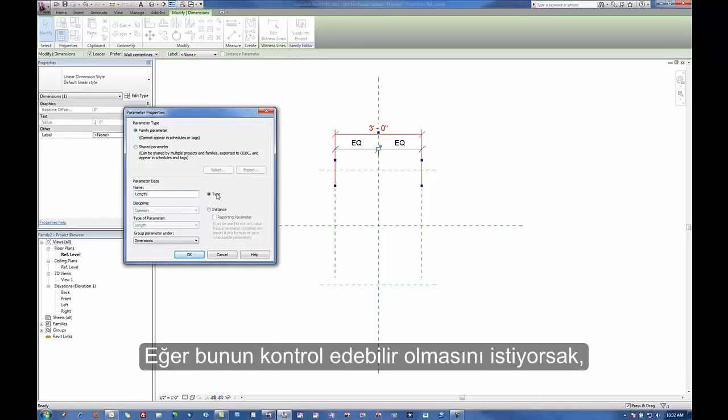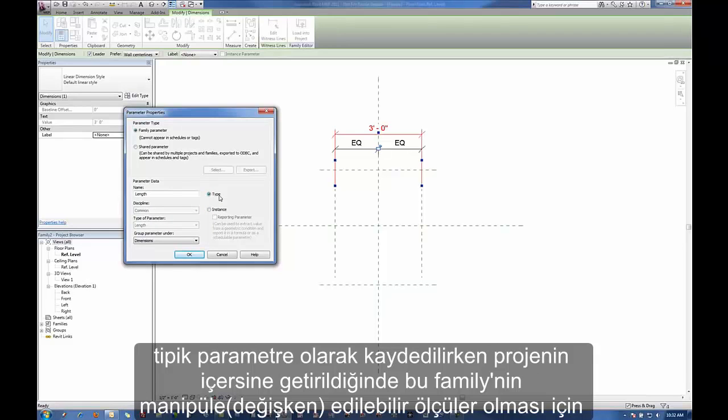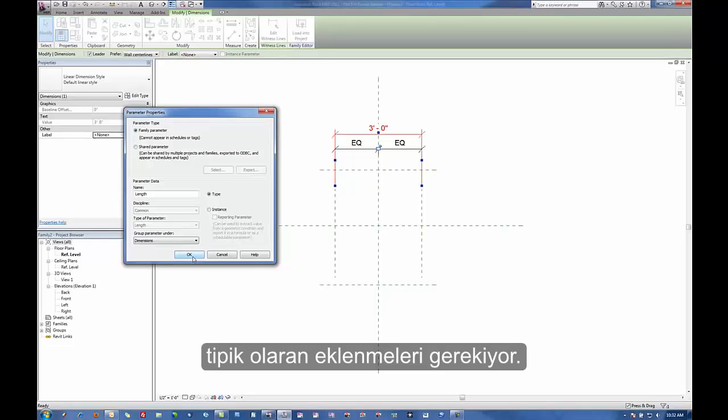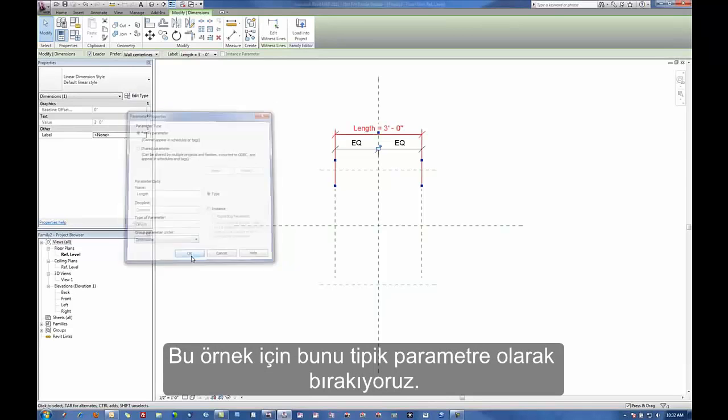If we wanted to be able to control this for every individual instance of the family once it's brought into a project, then we would make this an instance parameter. By setting it as a type parameter, they have to go and edit the type to be able to manipulate the dimensions of this family once it's inserted into a project. For this example, we'll leave this as a type parameter.